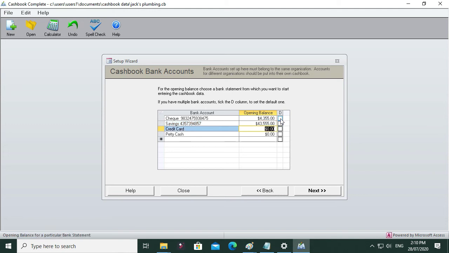And let's say that you pay off your credit card every month, so you've got nothing outstanding, so that's zero. And let's say that for your petty cash, you've got $100 sitting in your petty cash box. Okay, and this is like a virtual bank account, you could say, so you can spend money out of your petty cash and put money into your petty cash, and it's like a virtual bank account. Okay, let's click next.